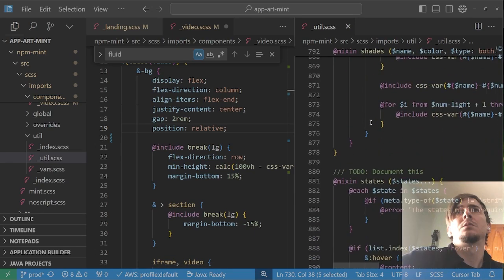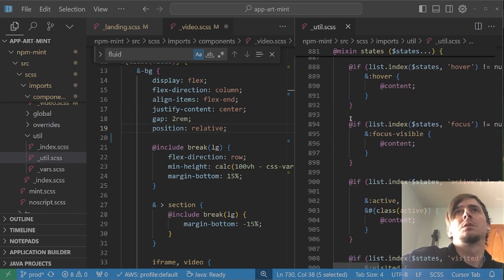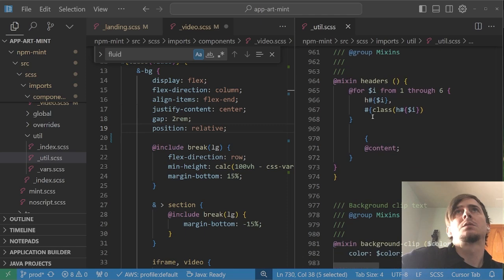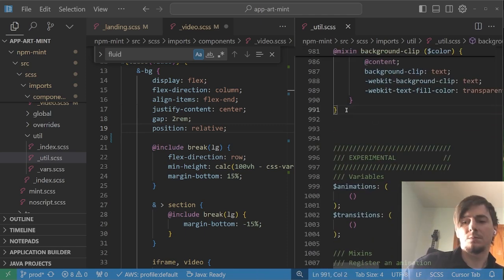Things, flex, headers, background clip. Good. Okay.